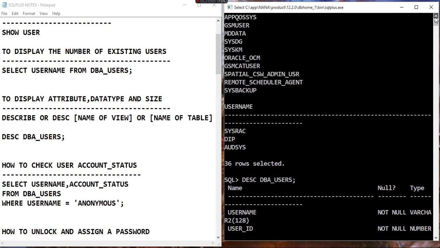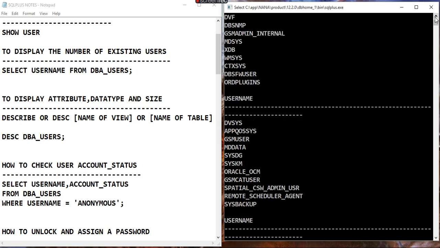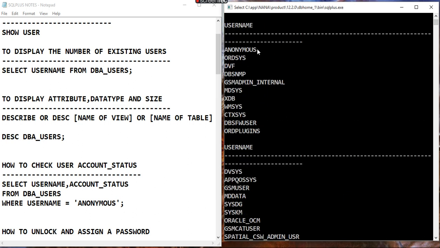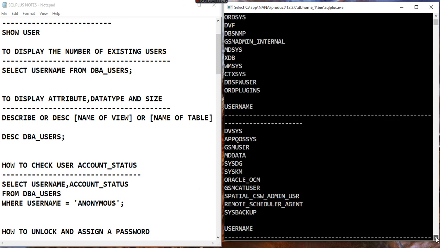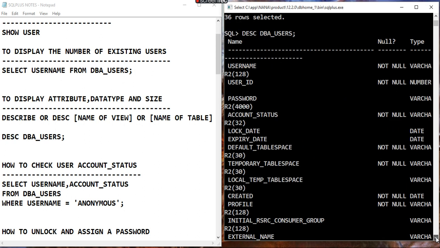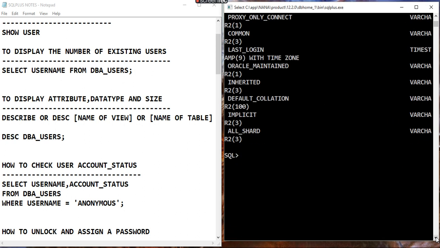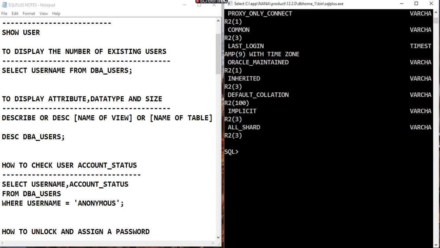That is a default user, anonymous. So this is the anonymous user, right? Now if you look at the anonymous user, by default it has been locked. So if you have a user which has been locked, how do we unlock it and then assign a new password to it?